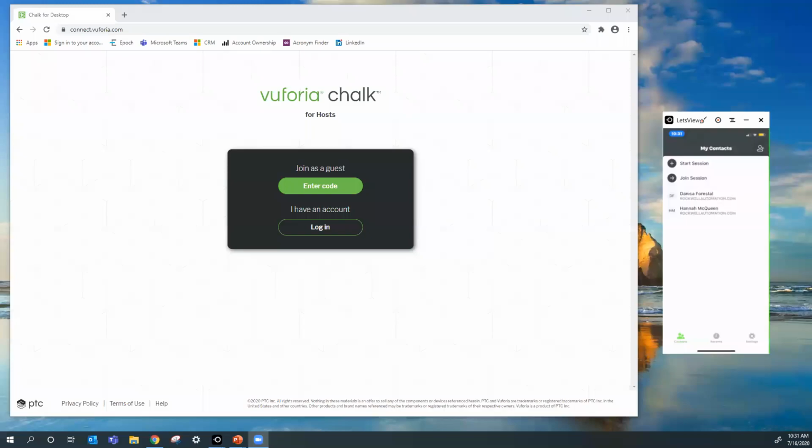Alrighty, so on the right-hand side, you guys should be, yeah, there you go. Perfect. All right, so on the right-hand side, do you guys see the Euphoria Chalk applications? Yeah, you're good. Okay, perfect. All right, so on the right-hand side, you guys can see my phone screen. On the left-hand side, this is the interface of the desktop application. And so I'm just going to walk you through what starting a session would look like.